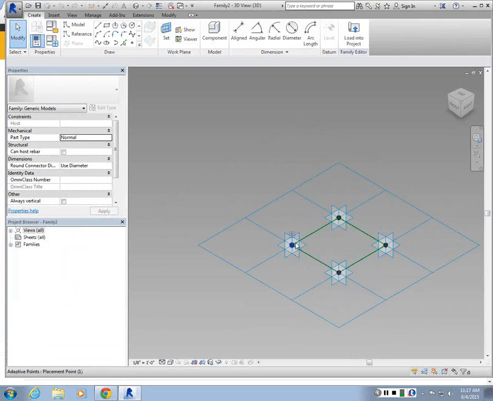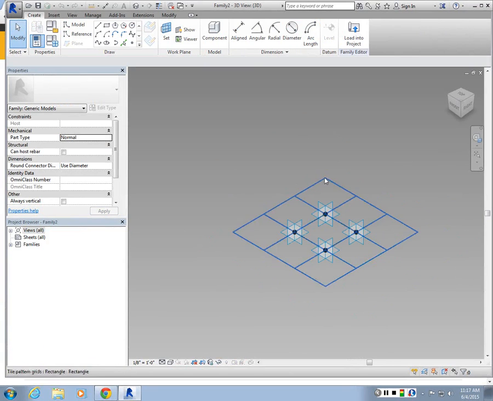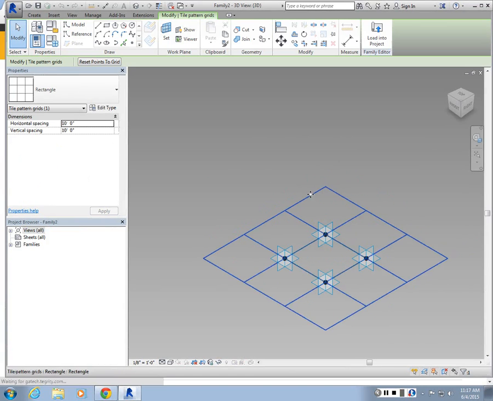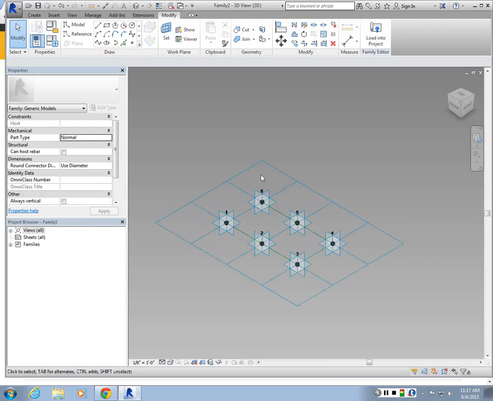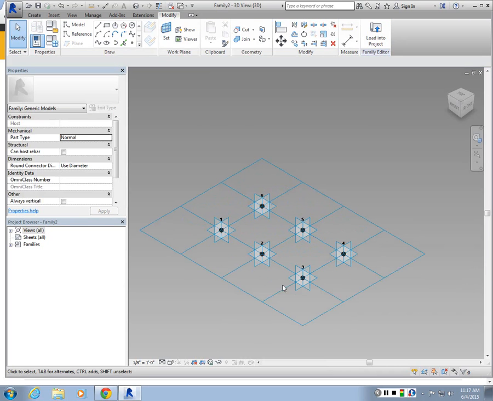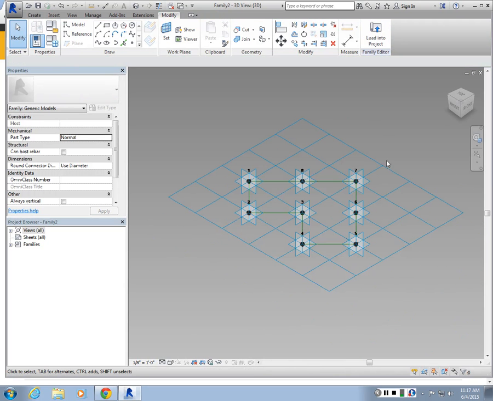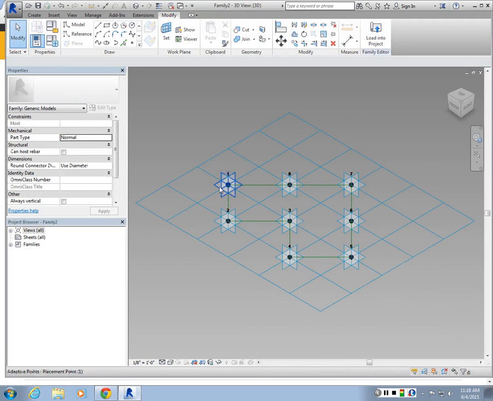Right? So if you open generic model pattern based, this will be the environment we're going to use. As you can see here, we have adaptive points again, but we also have an abstract representation for the surface grid. And if I choose this grid, it shows me the current pattern is rectangle, and you'll be able to choose one of these patterns here as well. So if I switch to 1-2 step, it will extend the pattern, and it will give me 6 control points, because that's how much space that pattern occupies. If I choose, let's say, arrows, the pattern is even further extended, right? Because this occupies a 3x4 grid tile, and then uses that grid.